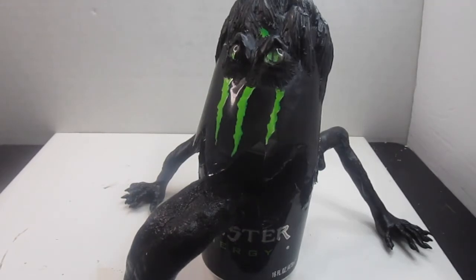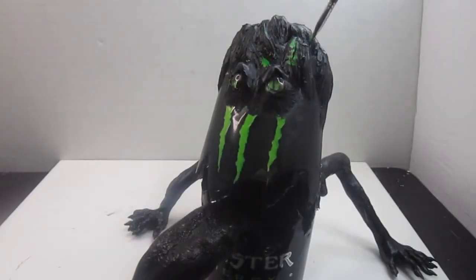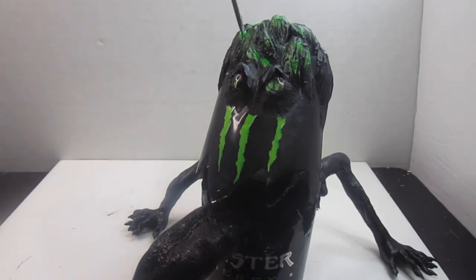Once I get the coverage that I want, it's time to add some details. I mixed up a green that looks like the color of the M on the Monster Can and I'm doing what's called dry brushing over top of the clay that's already painted black. This basically is a very, very little bit of paint on my paintbrush and I just kind of let the texture of the clay grab off what paint it wants to. It just kind of sits on top on the raised up edges of the texture of the clay.